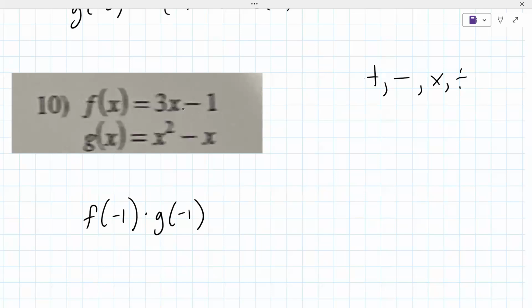Okay, give me g of -1. What was the first part? Okay, f of -1. Sorry, f of -1. So -1 times 3 is -3, plus 1 is -4. Well, you just said the right answer. Yeah, it's -4. Okay, times what's g of -1? So -1 times -1 is 1, and then minus -1 cancels, so it's just -1 plus 1, which is 0.